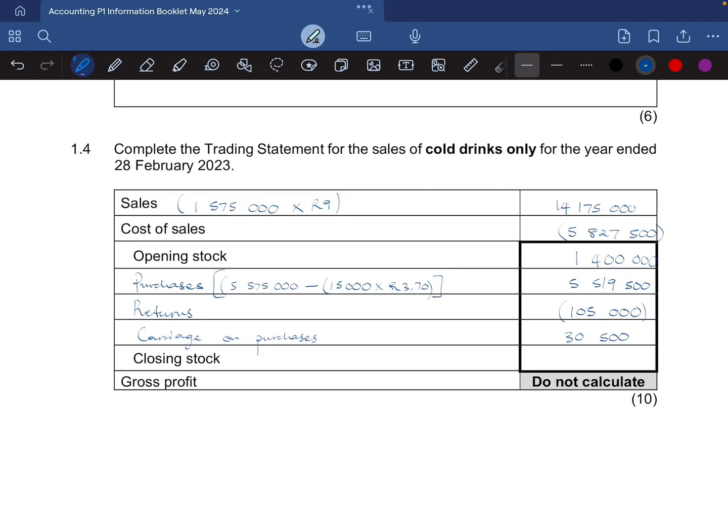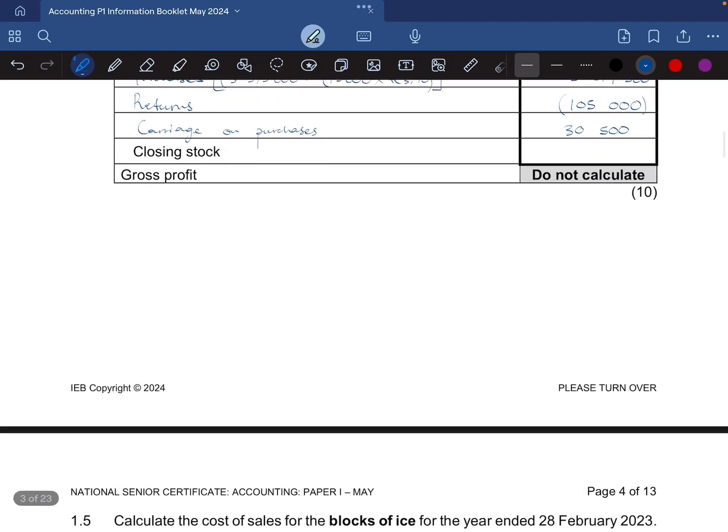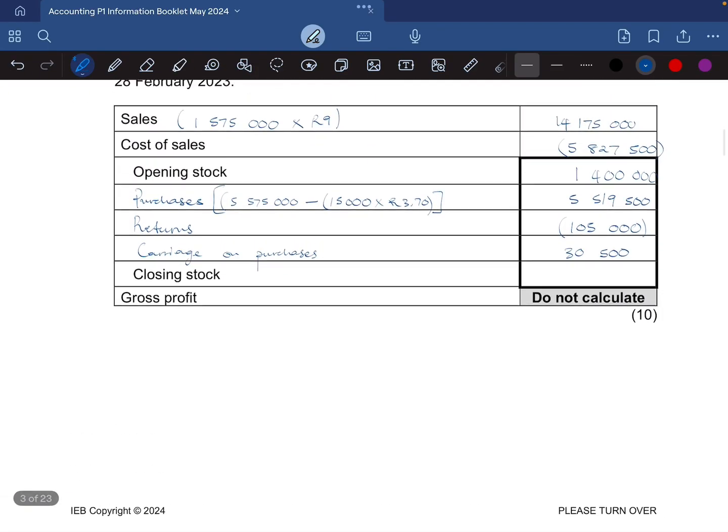And then if we were required to do the gross profit, we would have also been able to do the gross profit there easily. Okay, so I've included the closing stock in my calculation, but not necessarily here. Our closing stock is supposed to be the 3 rands 70 multiplied by the 275 units that we have had, and we're going to quickly subtract 1,017,500. Okay, so I forgot to write that down, but I've already had it in my calculation.